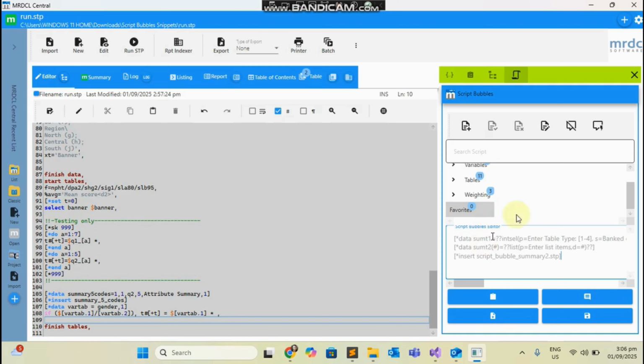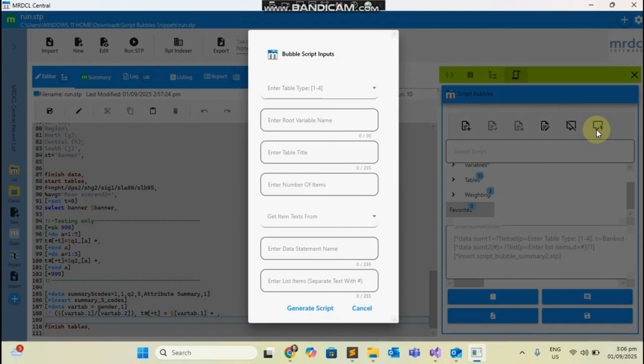Let us run this script. As you can see, there are more input controls generated.